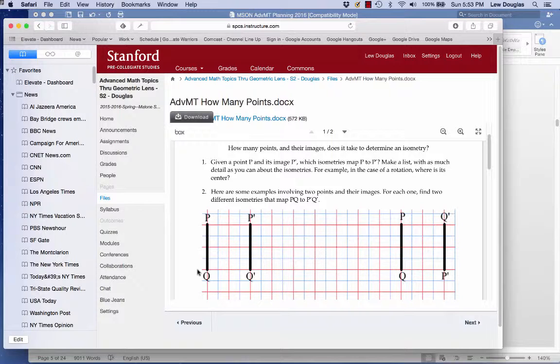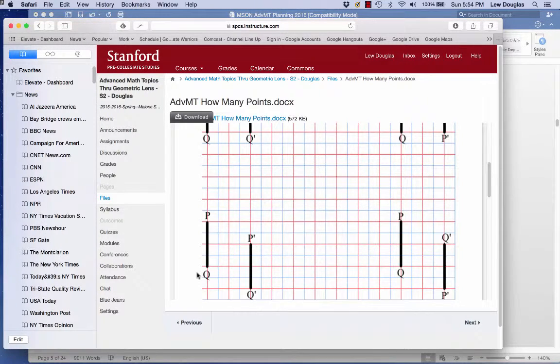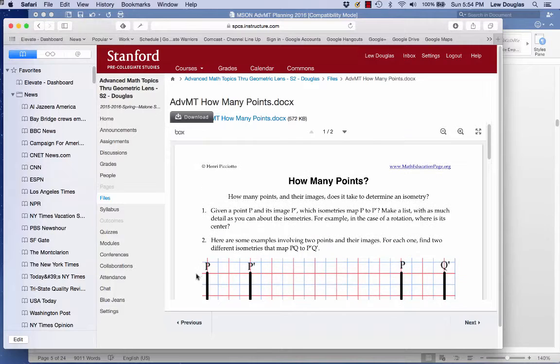It would be useful if you had a way to print and scan. I'm hoping you all have that. This is kind of a heads up. For this particular document, it would be good if you downloaded it and printed it so we could work on it, if not in class, then for homework. So just to get that going as something that you'll want to do. Some of these look easy, but they're not so easy.